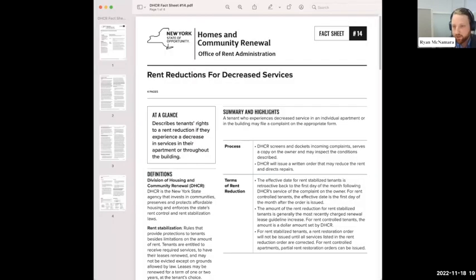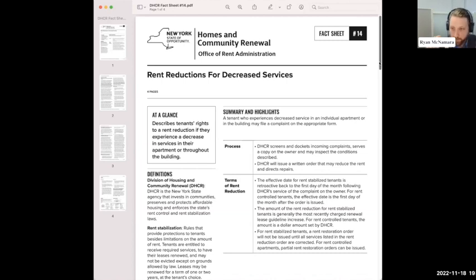If you have other issues in a market rate apartment, or NYCHA, or some sort of co-op, there are other paths to get what you might call a rent reduction, a lowering of your rent related to conditions. But for this term, rent reduction, we're talking about this complaint just for rent stabilized and rent controlled people.